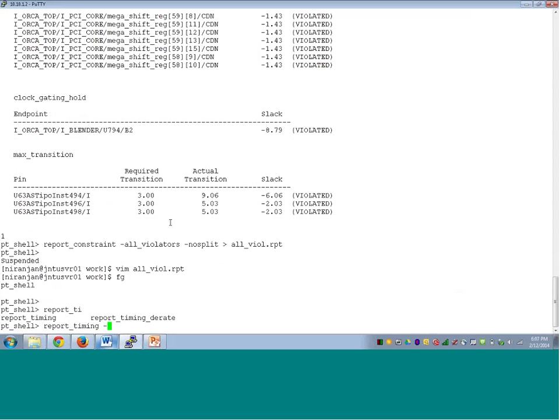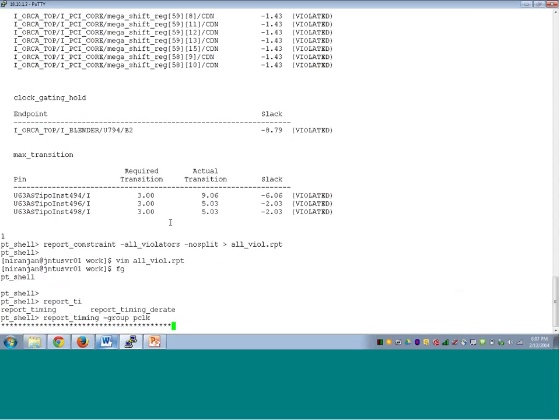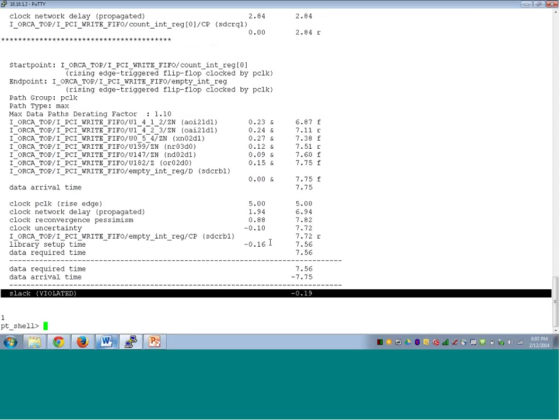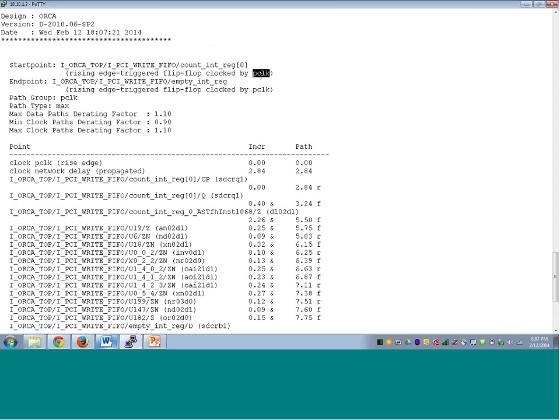We saw that there is one set of violations in the timing. So we see there is one violation in the PCLK group, one set of violations in the worst case corner. If I make sure that this violation is not there, then I'll only have the hold violations to take care of, and then I'll probably go to the best case corner and do the analysis there.